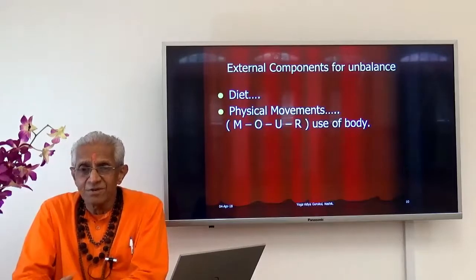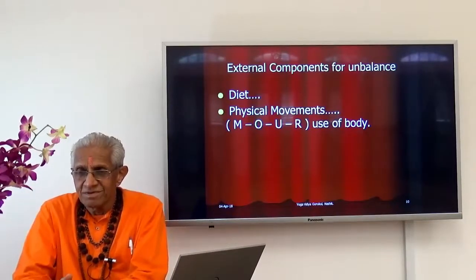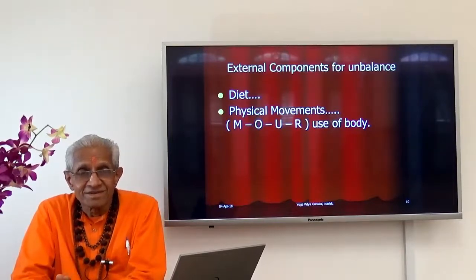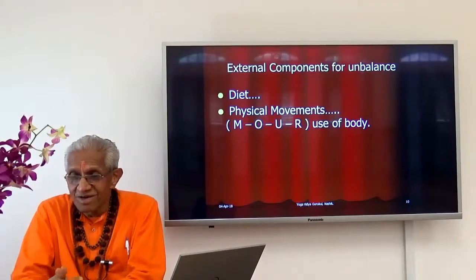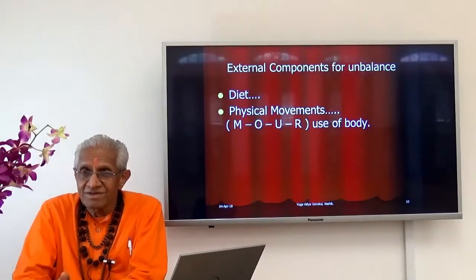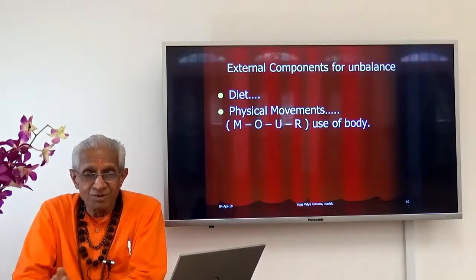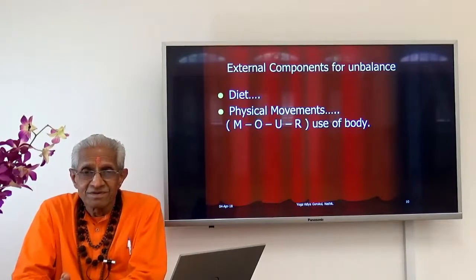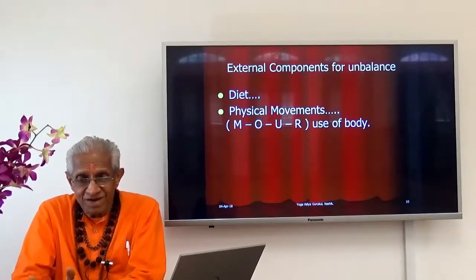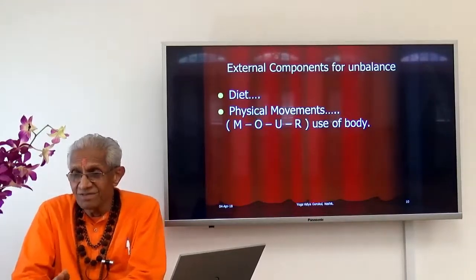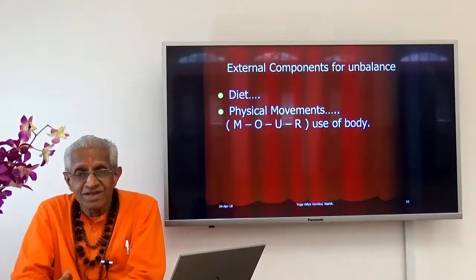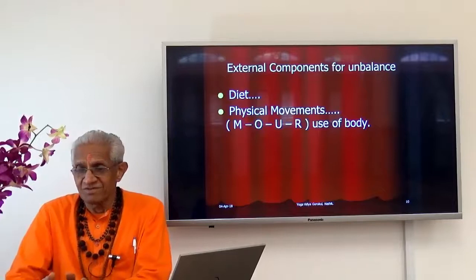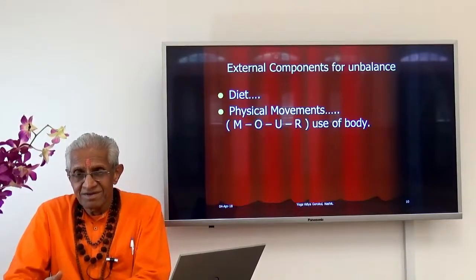Then the body is designed to make movements. The body is not a one-piece bone. There are 213 bones in the body. Why are these bones there in small, small parts? Because the body needs to make movement. And for movement, we must have different parts and they are joined together to form the joints. So there are a number of joints in our body. Every joint has its own limit for movement. That varies from joint to joint.